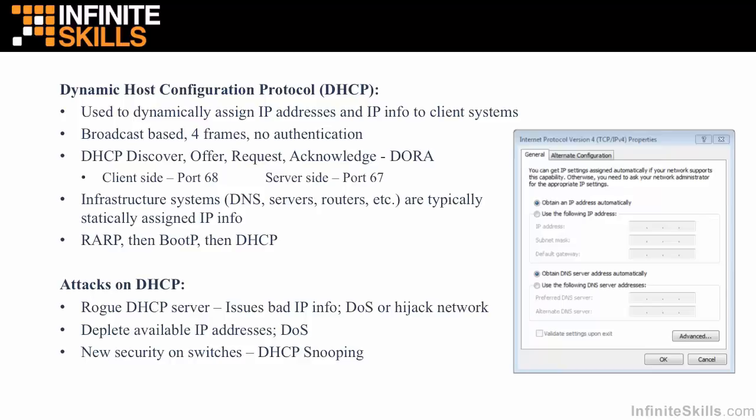He thinks he's just a very busy guy, that there are a lot of client nodes in need of IP addresses. And before too long, the bad guy who's acquiring all these IP addresses unnecessarily will deplete the available pool of IP addresses. Now, legitimate clients cannot acquire an IP address. Why? Because the bad guy has used them all up. So there aren't any more available IP addresses for legitimate clients. This is another denial of service attack.